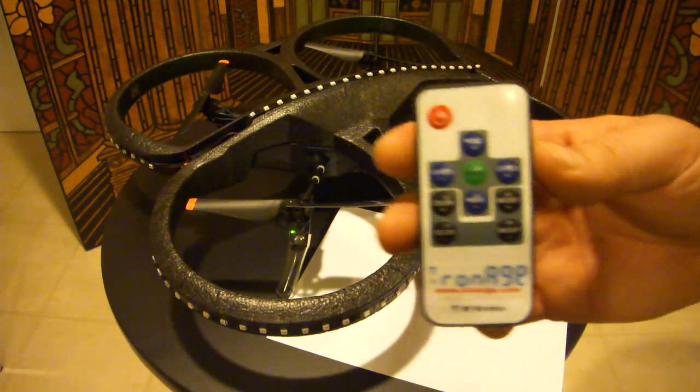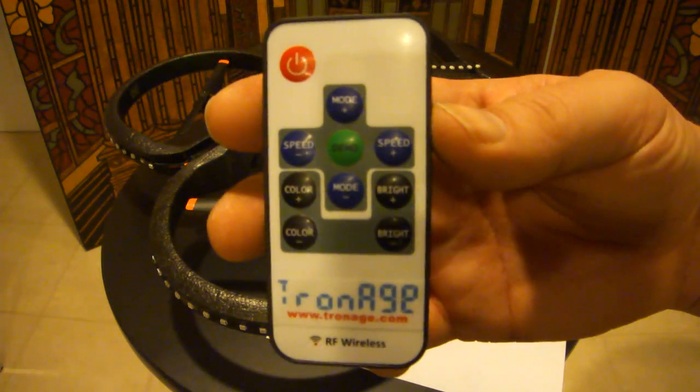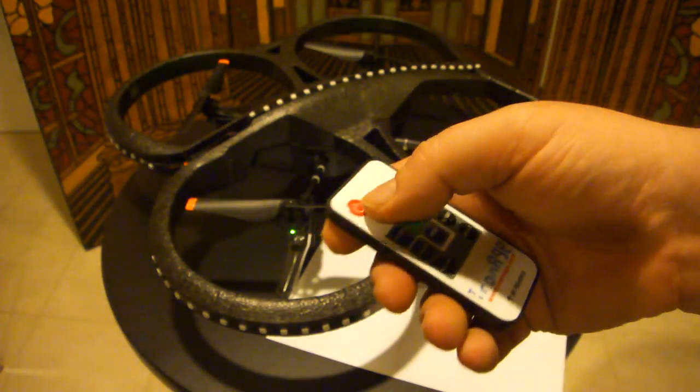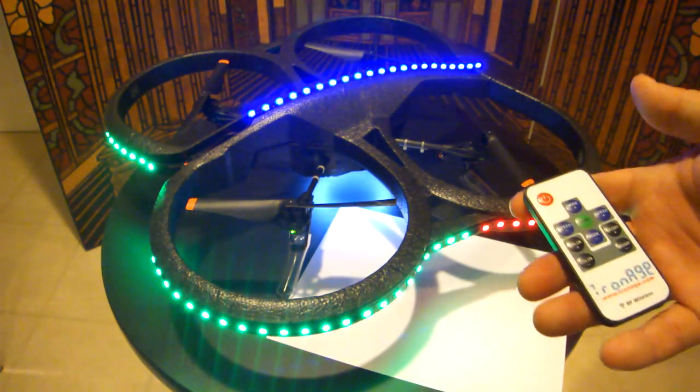So this is the included remote. Give a nice close-up of it. And we'll go over the different buttons. So the first button we'll go over is this power button. So I'll push that, boom, turns on.